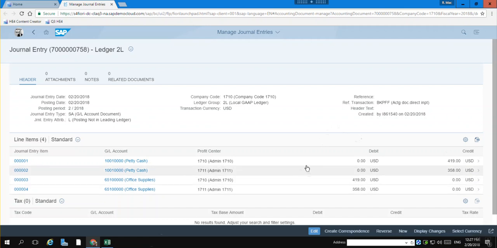At this point, we've rebalanced our books, not only at the enterprise-wide level, we've kept it balanced at our leading ledger without manipulating the data. I haven't had to go back in and delete out this entry from my leading ledger. I just posted it right where I wanted to the first time. And additionally, I just put in that initial credit for $777, and it posted it to both profit centers because it knew what we were looking to do.